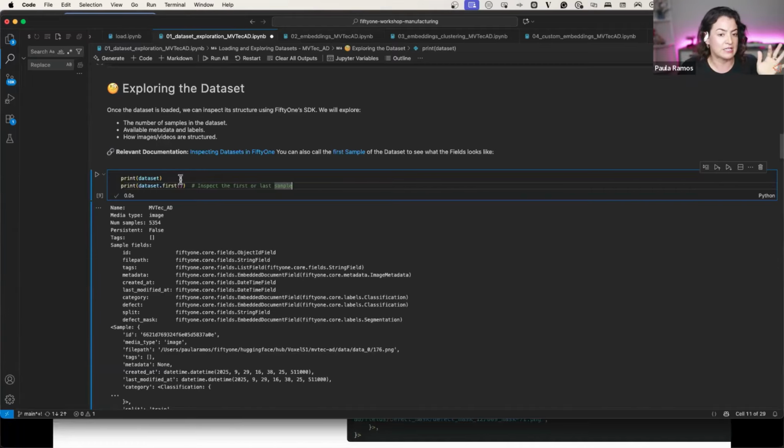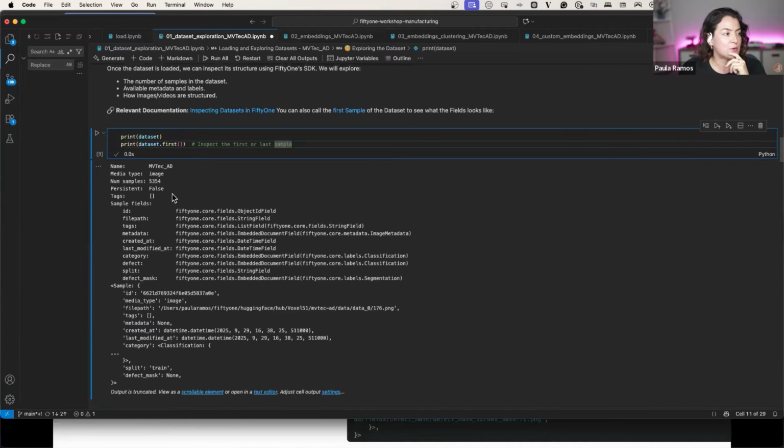Here I'm printing the dataset, and I can see some information about it: the media type is images, I have the number of samples, and persistent is false. By default it is false, but I need to make this true. And I have all the sample fields here: category, defects, split, defect mask.